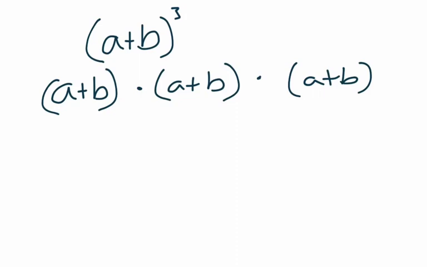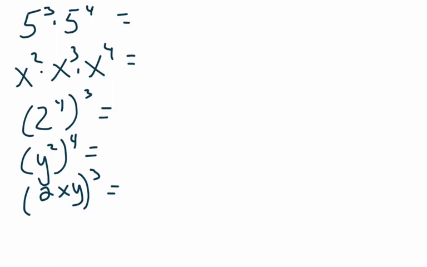So, all right, I'm going to do a couple of example problems so that you guys can see how these properties are used, and then I'll release you to do some practice problems on your own. Okay, so these are just some pretty basic application problems where you just have to apply one property at a time, which is usually okay for students. So the first one is 5 to the third times 5 to the fourth. And again, when I tell my students, when in doubt, expand it out. So you can always fall back on the definitions and going through that process of expanding them out.